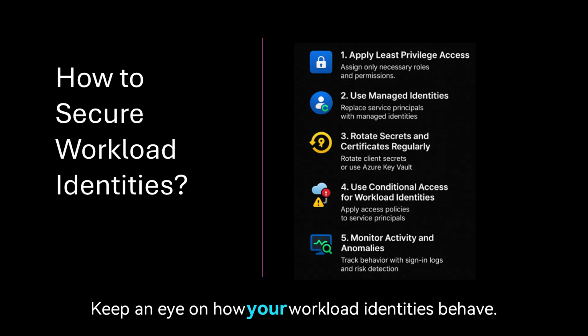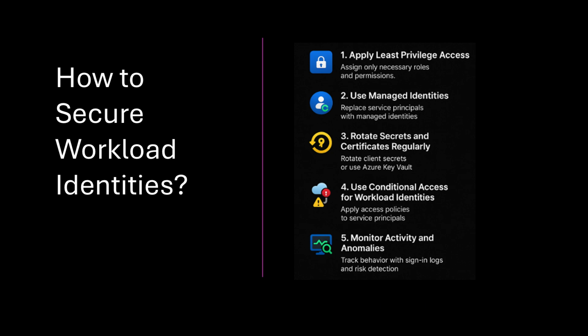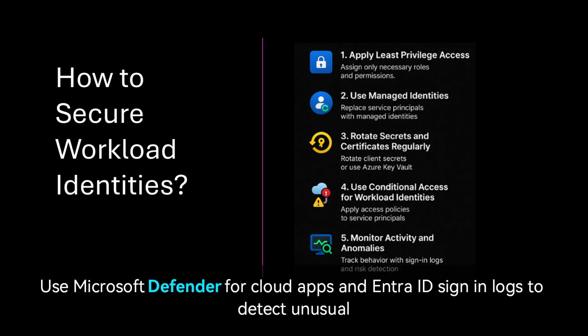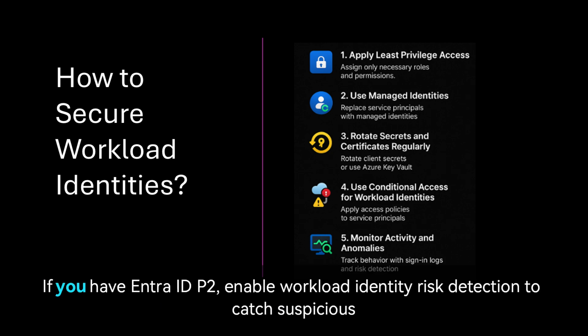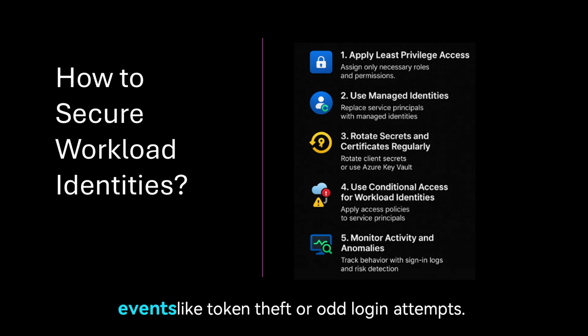Keep an eye on how your workload identities behave. Use Microsoft Defender for Cloud Apps and Entra ID sign-in logs to detect unusual access patterns or spikes in activity. If you have Entra ID P2, enable workload identity risk detection to catch suspicious events like token theft or odd login attempts.